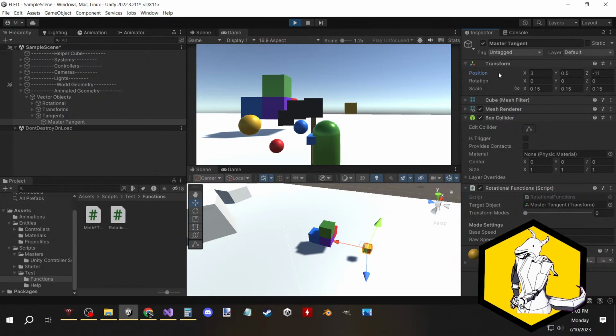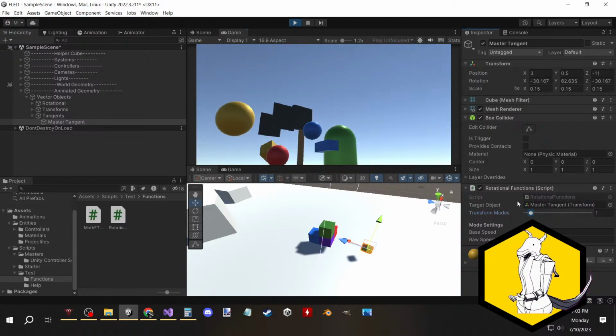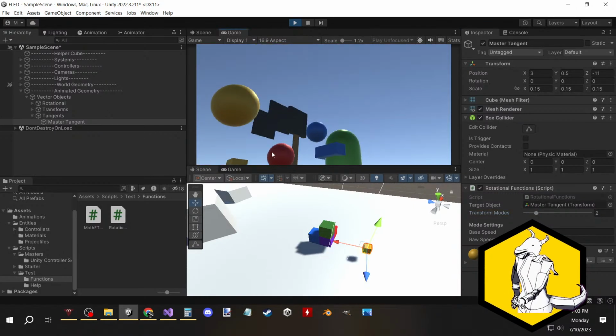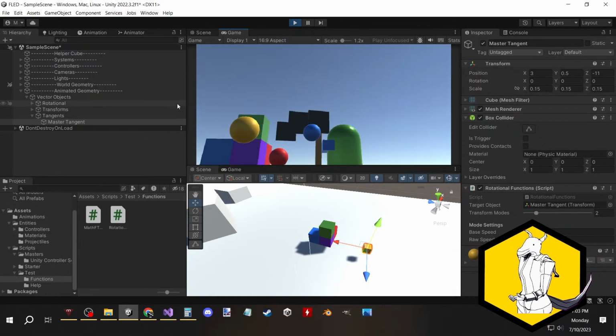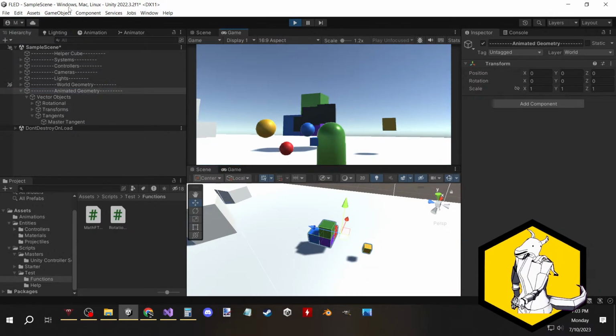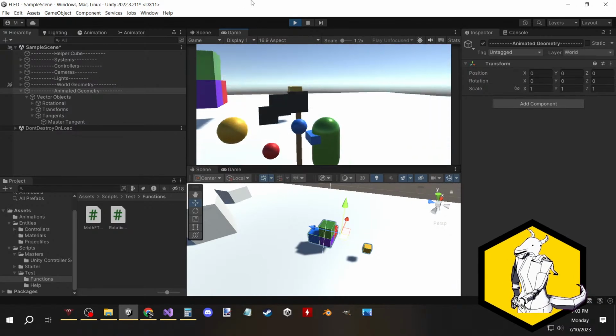Get this damn thing into position. It's supposed to reset. I don't know why it's not reset. Another update that I don't know about. Ah, it finally updated. It just took a while. Man, come on. Stop it.